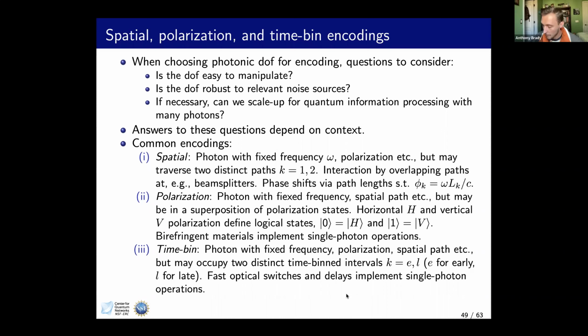I'll give you a cute example of where time bin encoding is used, from a paper I read multiple years ago. There are these satellite experiments where a satellite is moving quickly over the Earth, and they're sending photons to the satellite, and it's bouncing back and landing at another time. Because the satellite is moving, when the photon hits the satellite, it will imprint a phase on the light. But if it's in a superposition of early and late times, you can actually get interference phenomena due to the motion of the satellite. Because these satellites are moving fast, people are seeing first order relativistic interference effects with single photons of light. So that's an interesting example.